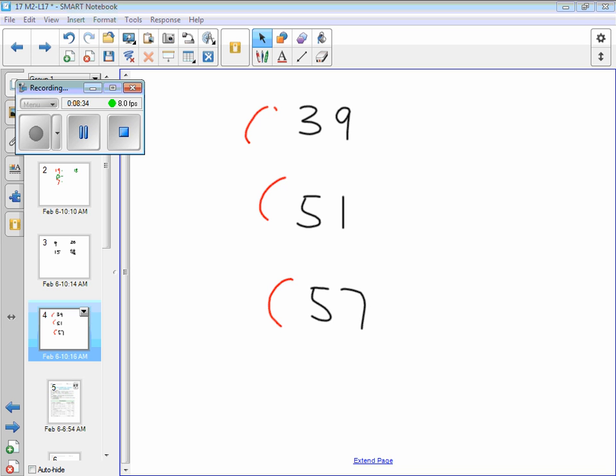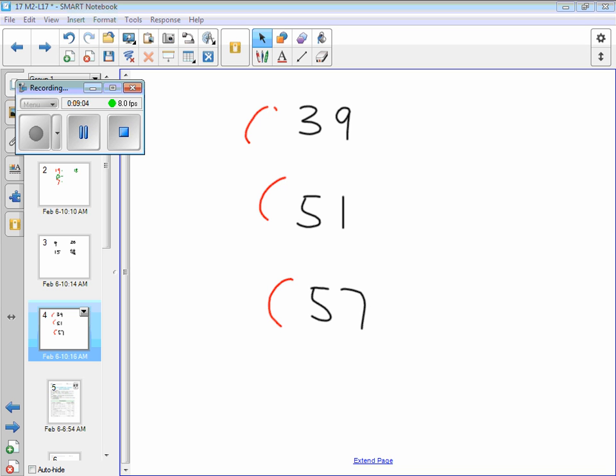Here's how to figure out whether 3 will work for any number. The rule for 3 is if you add the digits up, how many of you remember this from 5th grade? If you add the digits up, if 3 goes into that sum, then 3 will go into the number. This is what I mean. What's 3 plus 9? Can 3 go into 12? Therefore, 3 will go into 39. It's composite.